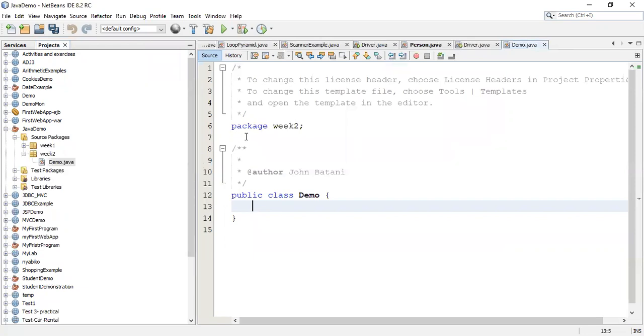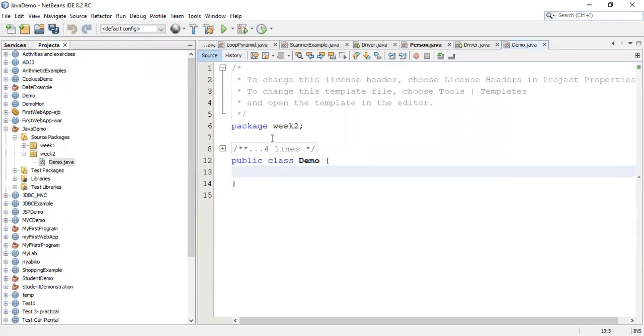So basically, the things that we want to look at are as follows in this one. We want to look at lexical issues. Particularly, we want to look at the white space. Then we want to look at access and non-access modifiers. These are things that we want to basically look at.